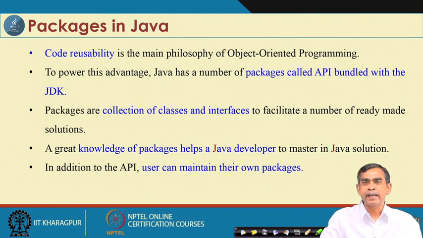Now, all the packages, those are called built-in packages, are bundled in the API, in the JDK, and whenever you install the JDK, automatically all these packages will be installed in your working directory or bin directory. The bin directory holds the executable files, all the commands like java, javac, javadoc, and they are stored in the same directory. Obviously, you have to discuss the setting of the classpath; we will discuss that shortly.